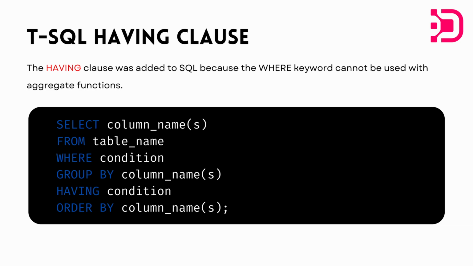So if you remember our discussions in the video about the where clause, we saw one example where the where clause could not be used with aggregate functions. So suppose you had a sum or a count or an average that you were calculating, and you wanted to filter the data by that sum, average or count. You couldn't do that with the where clause. You need to use the having clause when filtering data based on aggregate conditions. So let's just dive into a demo.